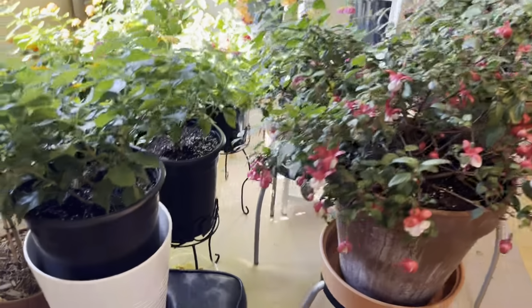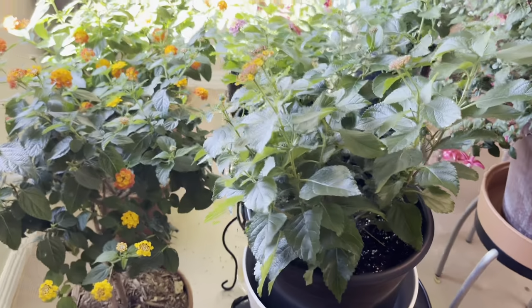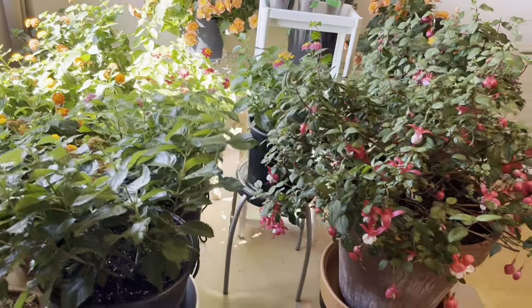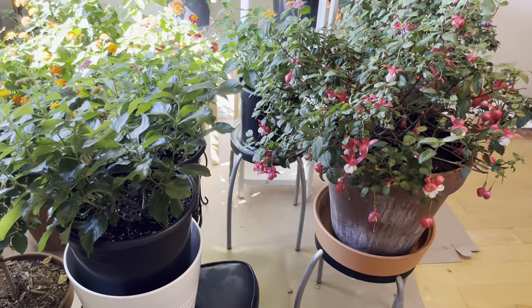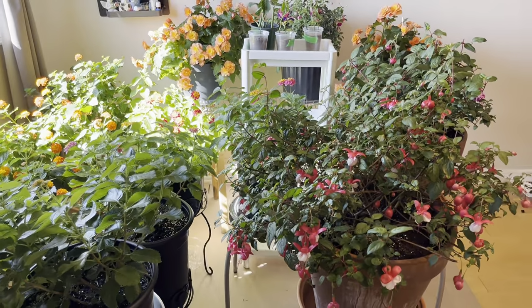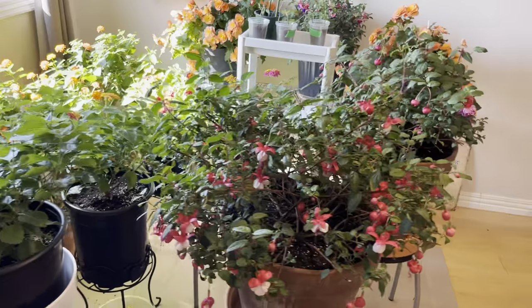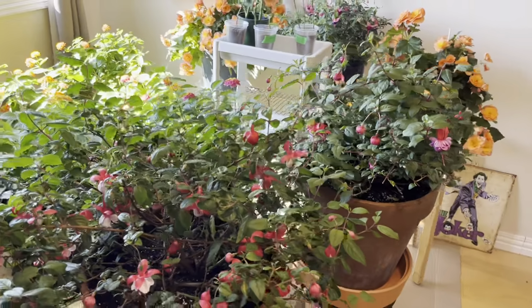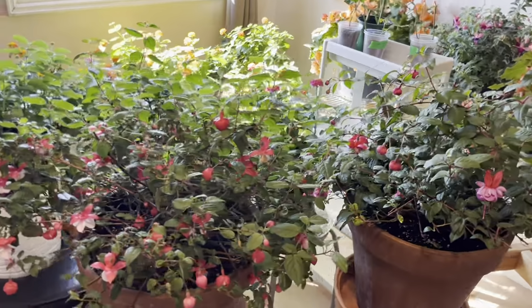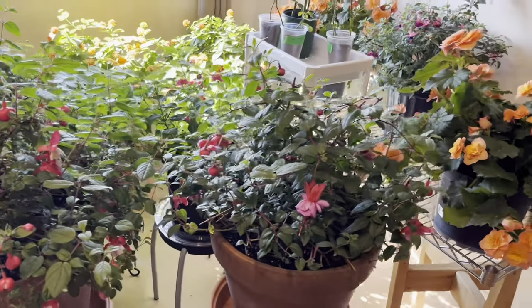So what I plan to do is stick them all into these pots. I may not be seeing any fungus gnats right now, but they might be incubating and they might come out later. I definitely do not want to run into the issue of having them infest everything in my house like they did in the past. So those tapes will be used and hopefully they will catch whatever flies come out of here.